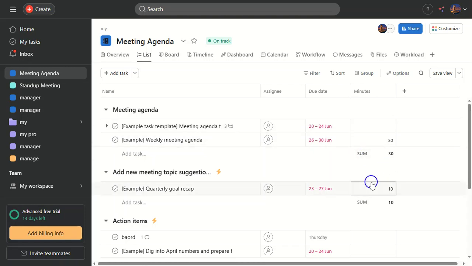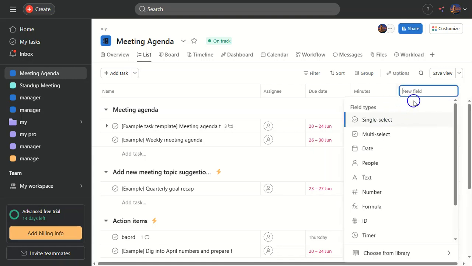Today, we're diving into how to manage task priority with custom fields, your complete guide for 2025. First up, you need to define your custom field. This is where you'll set the parameters for your task priorities.